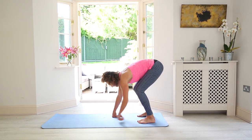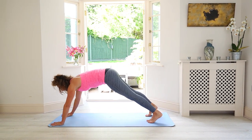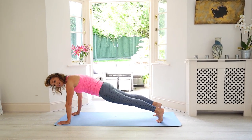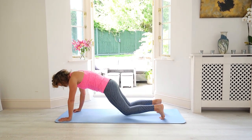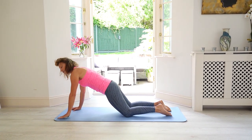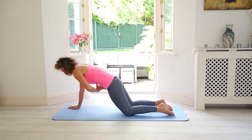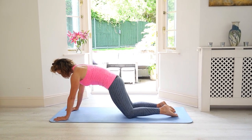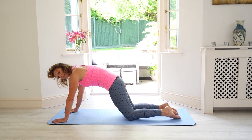So 1, 2, 3, 4, take this into position and then adjust yourself. So I'm in a plank position, so you have this option. This option here is a little bit more challenging than coming down onto your knees. So I'm going to do the first one on my knees, you choose your level. From here, draw the abdominals in, tuck that tailbone under, and feel really strong, okay? So tuck in the abdominals, and we're just going to hold this balance.